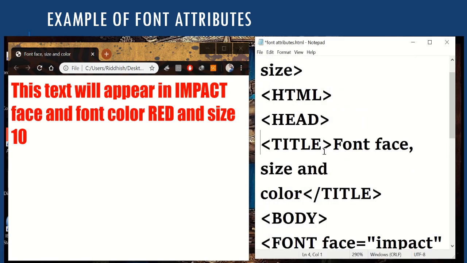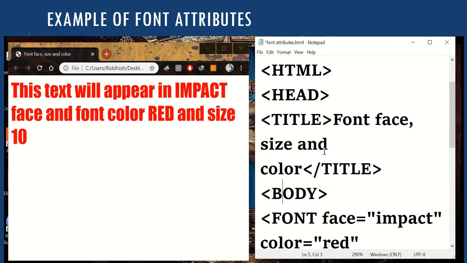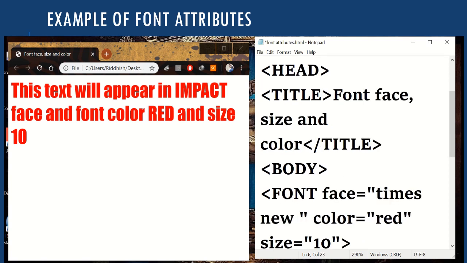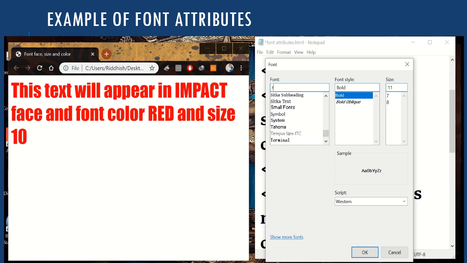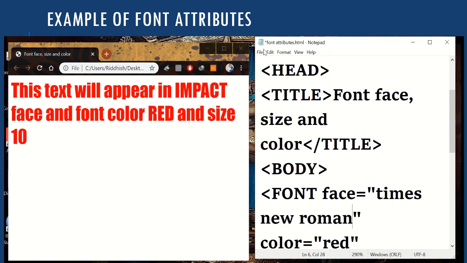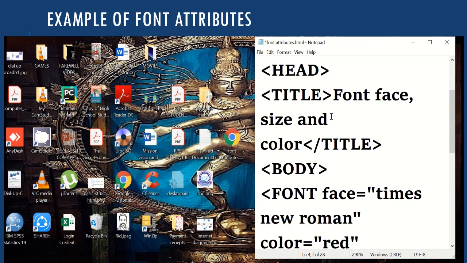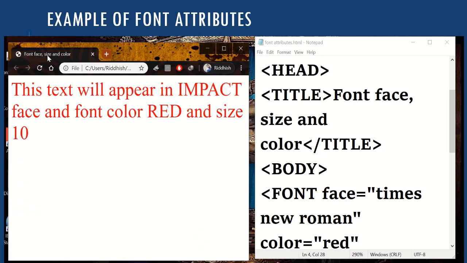So here, if we mention it as the Times New Roman, please ensure the spelling of the family Times New Roman is correct. So now if we save this, we close this file, we save this again, Control plus S, we open this again. Now the font will appear in the Times New Roman. So this is the Times New Roman.